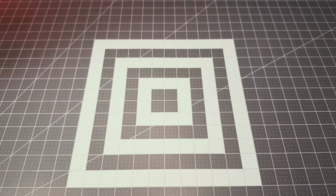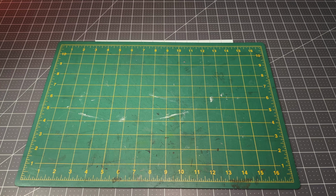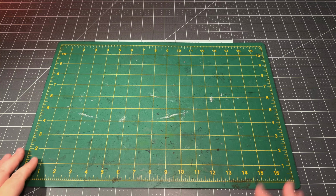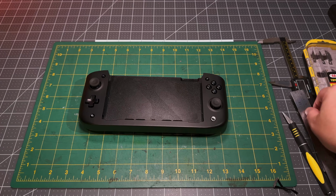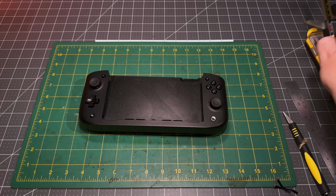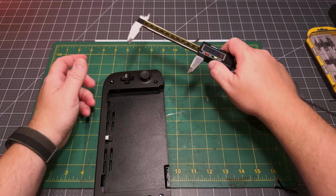And first of all, I'm not going to cut on my big cutting board. We're going to bring out the small cutting board. We don't want to mess up that big old nice pad. We can just work on this one. All right, so let's go ahead and get some of our measurements here. I do like using calipers just because I can get in there and get the measurements I need.